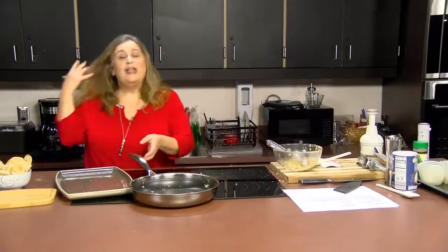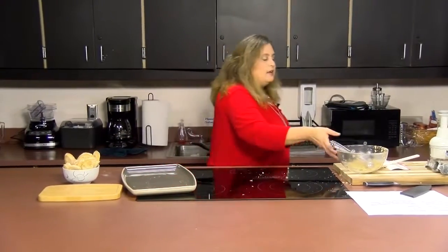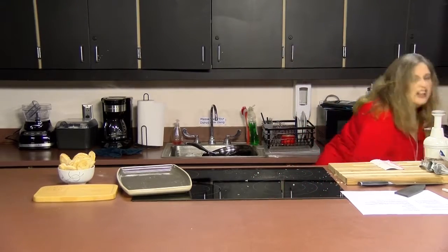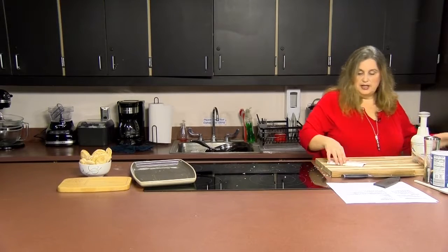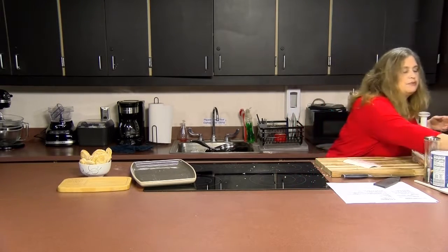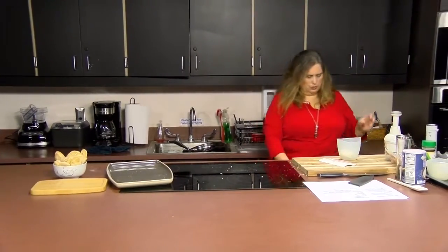Okay, so now what we're going to do, we're going to clean this off a little bit. We're going to make some Parmesan pinwheels. And I love, love, love this recipe. It's so easy and so delicious. Okay, so cream cheese. We need our cream cheese first. Let me look for a bowl. Here it is.